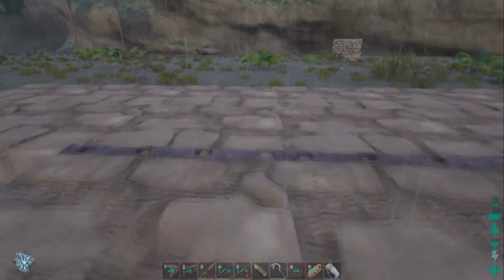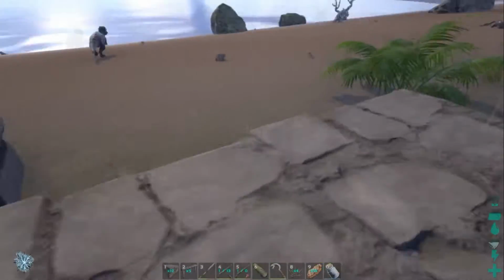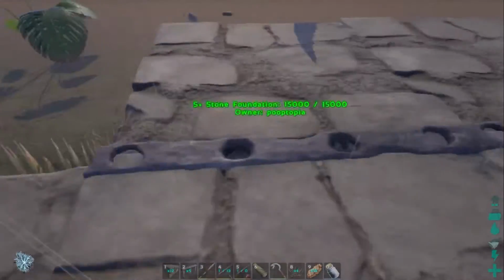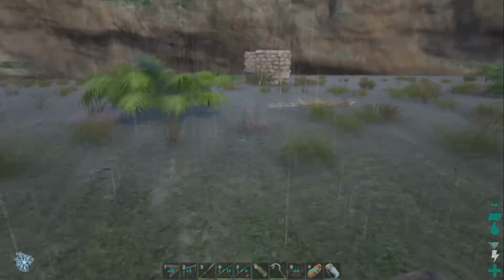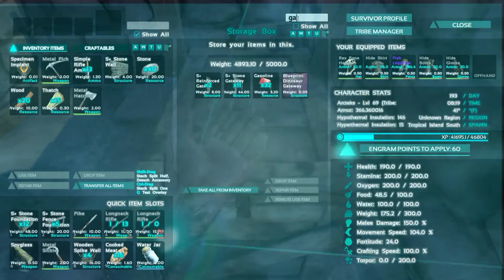Okay, so in essence, what's going to happen is I want this to be 3 long. And when I say 3 long, dinosaur gates take up 2 blocks, which is 2 blocks here. So this is 1, 2, 3. And then we're going to do a curve. So we're going to have kind of an octagon, hexagon type shape.